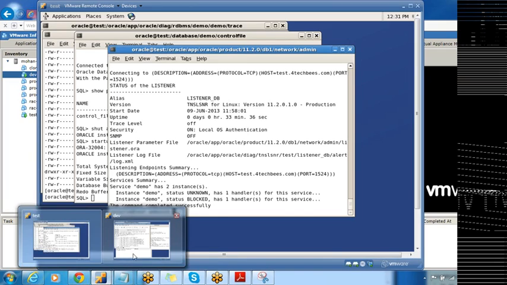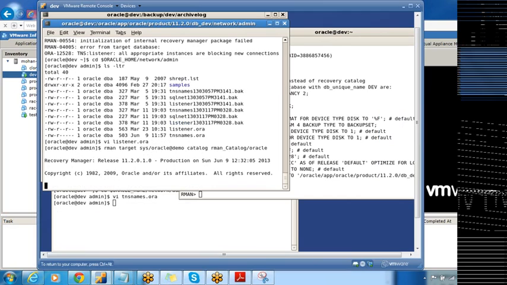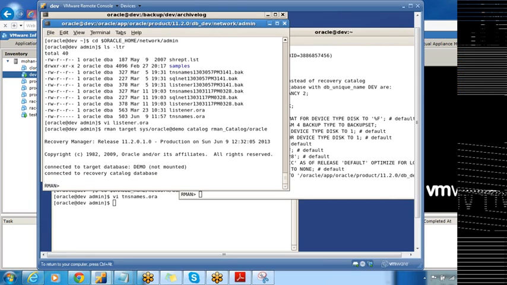So now let me invoke the session again from catalog. This time we'll succeed in connecting to the database. See, I'm able to connect. So whenever your database is in nomount mode, by default, the listener will not allow you to connect to the database. If you want to connect to a database from a remote machine when the database is in nomount mode, we need to add a static entry into the listener.